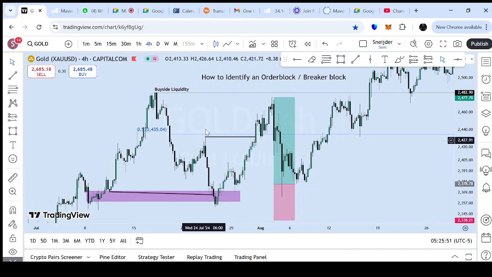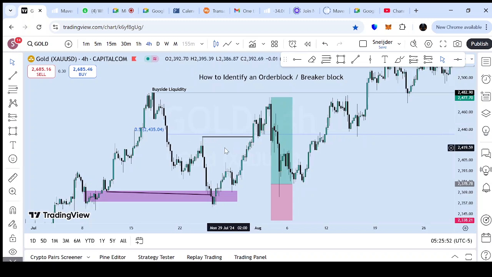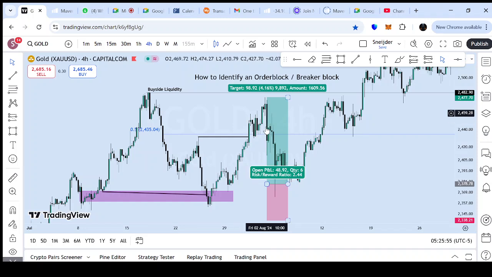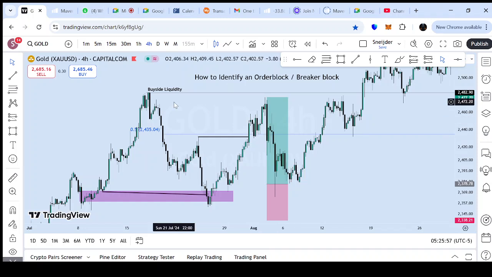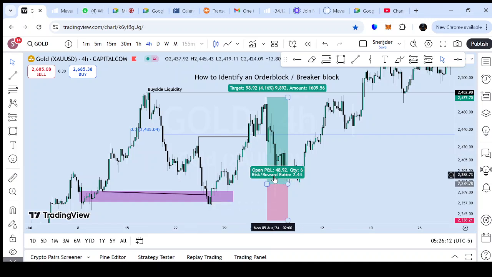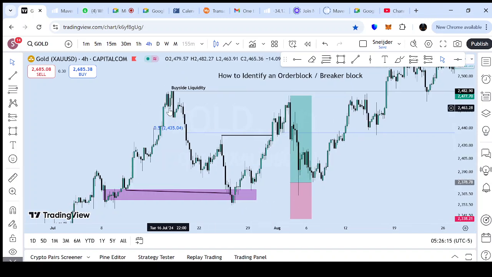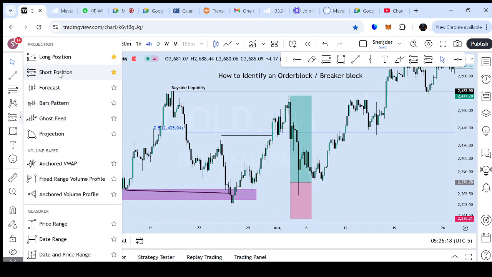Pay yourself. Then you wait for another price action like this, a displacement after taking this high and redelivering. This is a redelivery, a second redelivery inside this fair value gap. Here is a breaker. We are coming to that already. So I am just showing how to make use of the long position. The same thing you do with a short position if you want to sell.